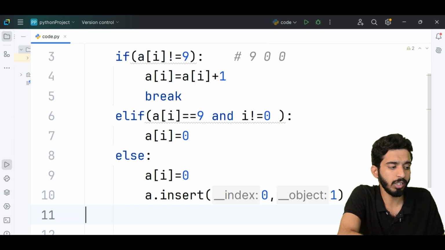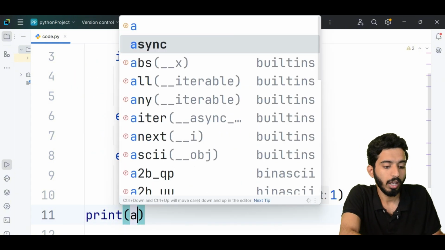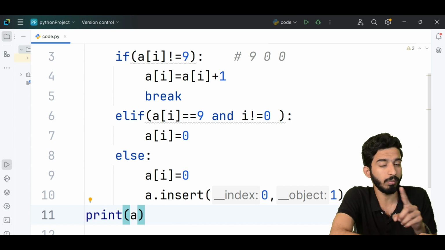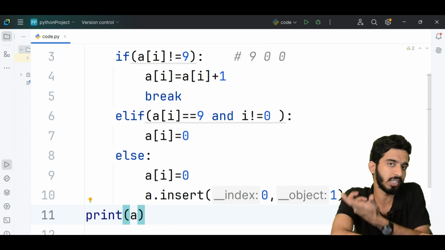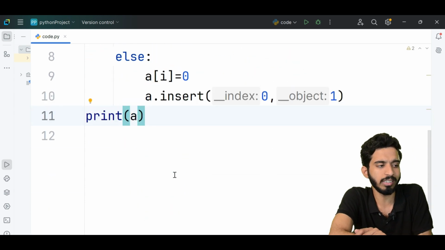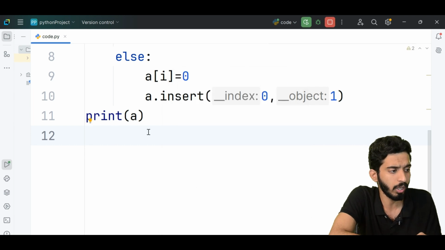So once you have done with the code, come out and go ahead and print your A. But if it is going to be LeetCode, you're not supposed to print your value. You remember, you have to return the list. So whatever is given in the question, you need to check it very carefully and do it. So this is how it is being done. Let's check with the possible test cases quickly and see whether it is working properly or not.